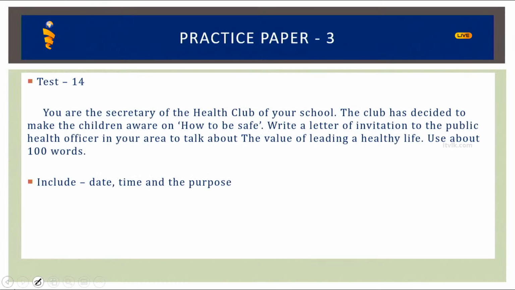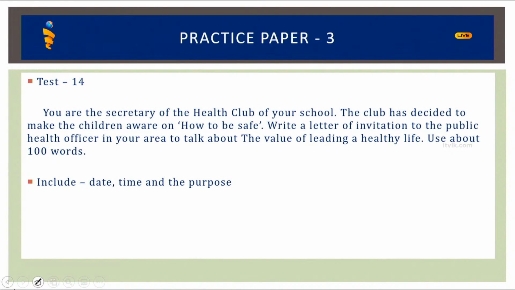And I told you, when you read the question, it's better to underline the important things. What are the things that we are going to underline here? Important things, secretary, the club to whom you are going to invite, and the date and everything should be there. Those who are planning to write a formal letter or the letter part instead of describing a graph, pie chart or a table, you will have a good idea to write it.